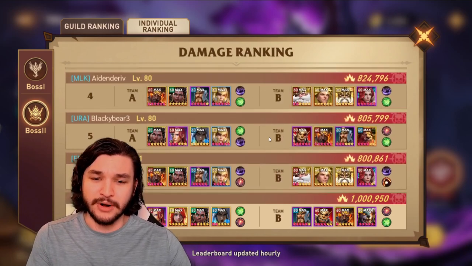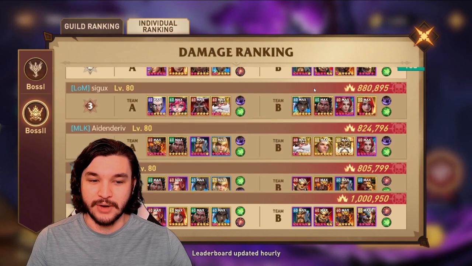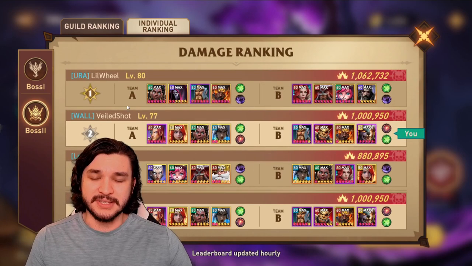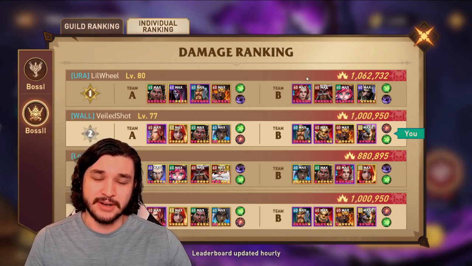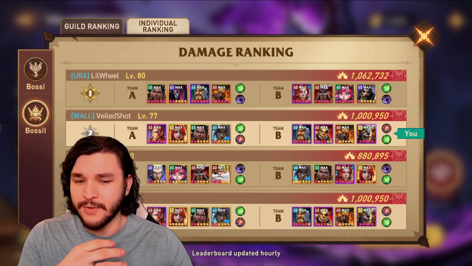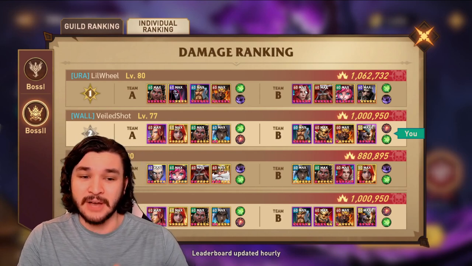Now, some of these people are not even running cleansers in their squads. For example, this one right here at rank 3 doesn't have a cleanser in Team B, and Team A has a light cleanser in Brand. This rank 1 player in the first team doesn't even have a cleanser at all, except Yolanda gives him immunity. The second squad doesn't have any sort of cleansing as well. So keep that in mind. You can kind of outpace the boss and just burst it out in the first couple of rounds, but it is tough to do so.